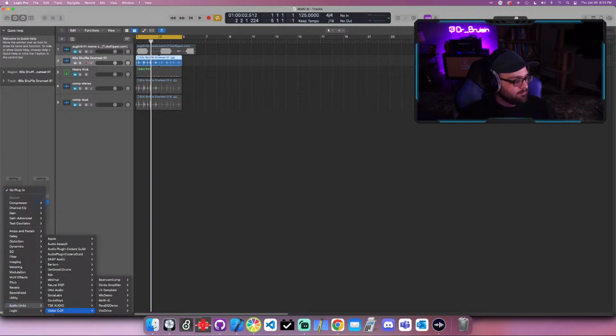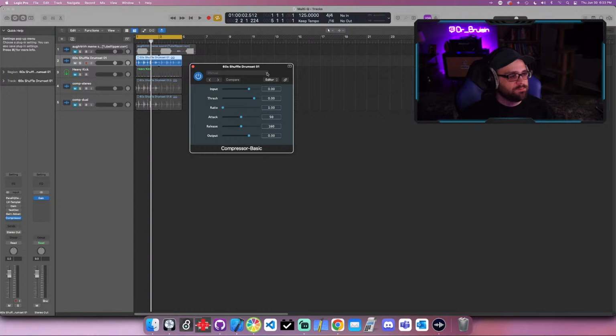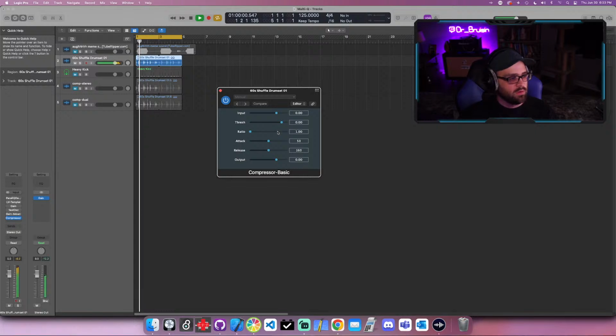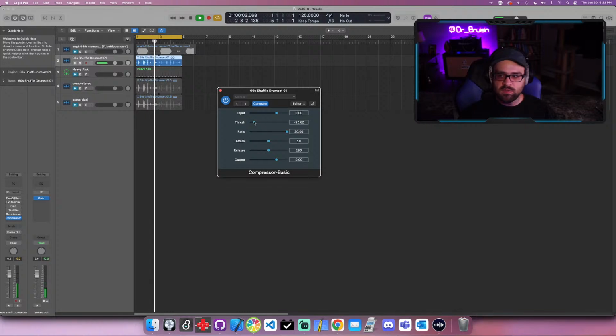All right. There it is, compressor. All right, here we go. So let's leave everything default. Thresh is 0, ratio is 1, so nothing should be happening. All right, let's pull the ratio up really high and then start pulling the thresh down. Sounds like a compressor.